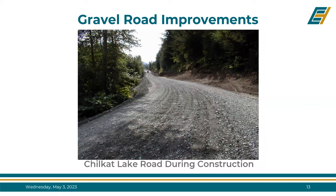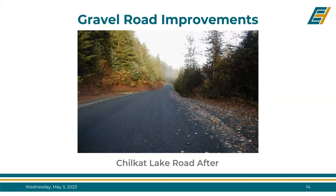You can see we have a water truck there at the far end of the road. So it's very important to utilize water, what we call optimum moisture content. When you're compacting different lifts on a road, water is a great tool to help you get the best compaction you can on your road. So again, you can see we did some brush cutting, we created ditches, and here's the same section, the final area. Appropriate crown, ditches, vegetation back away from the edge of the road. Again, a section of road that our maintenance crew is very proud of when we were done with this.